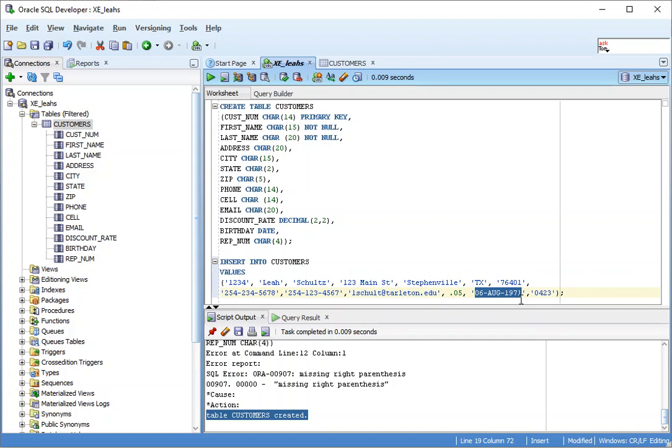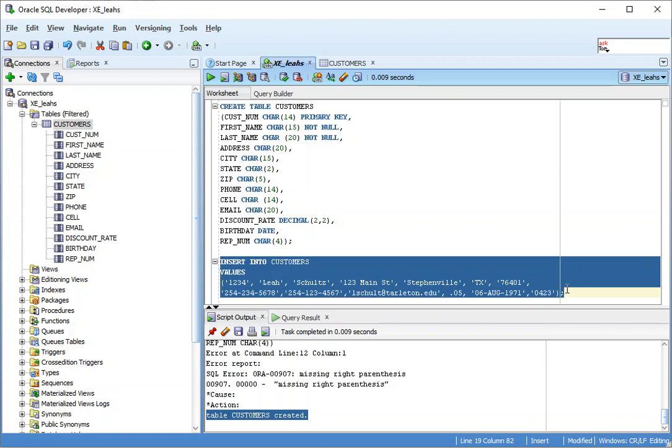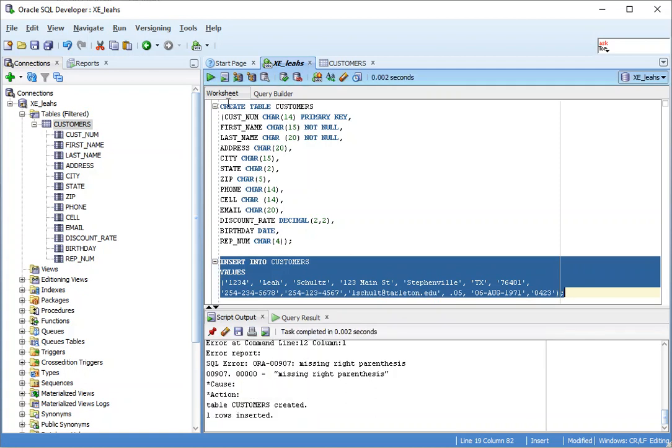So what this insert does is it takes the values and puts them in. Now in the real world, a lot of times your data is coming in from other applications, either other programs or websites that are gathering information from forms. This is if you want to hard code values into your table. So I'm going to highlight that and run it, and it's going to tell me down here that one row was inserted.